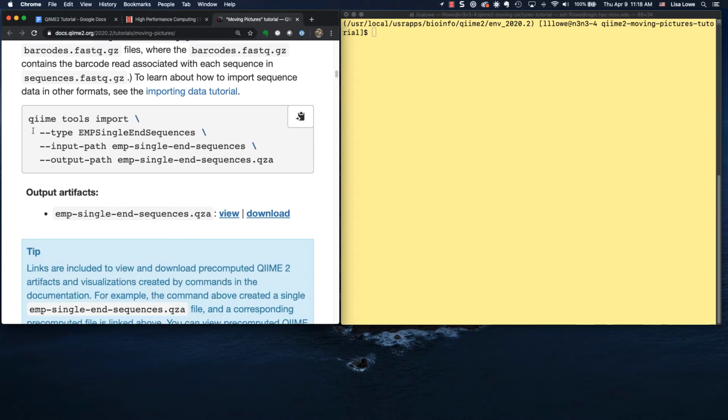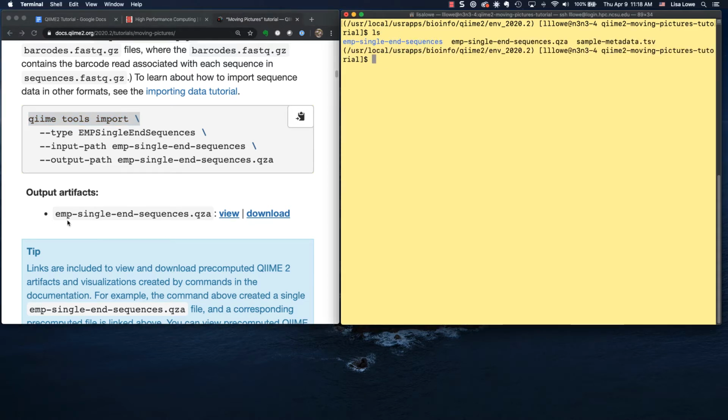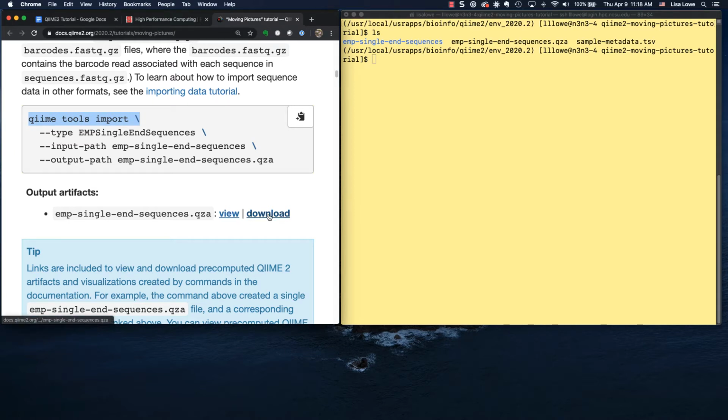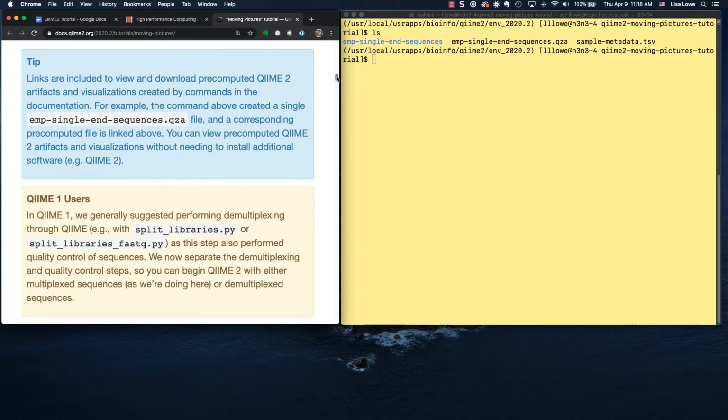Oh, here, this is very useful. When you run this command, it tells you what output you should get. So you type ls, and you should see this QZA file, and it's right here. So that way you know that it works. And later on, if you want to download that and make sure it's equivalent to what you produced, you can do that. So let's scroll down some more.